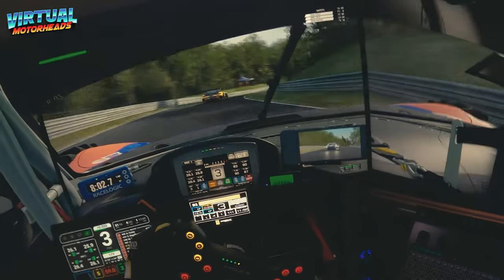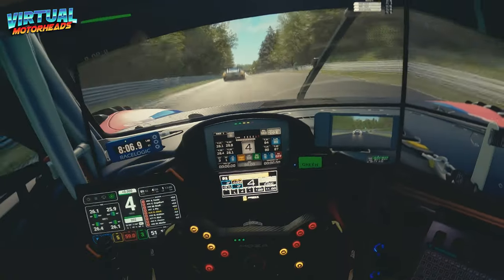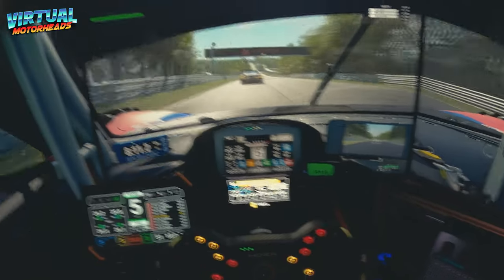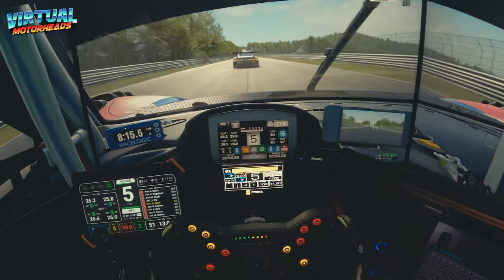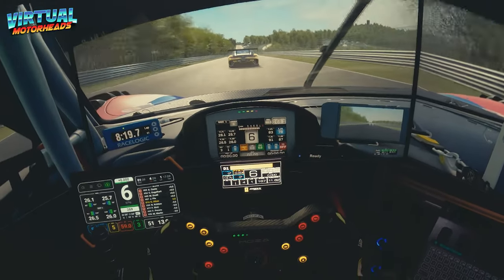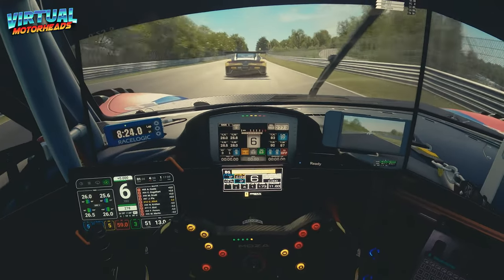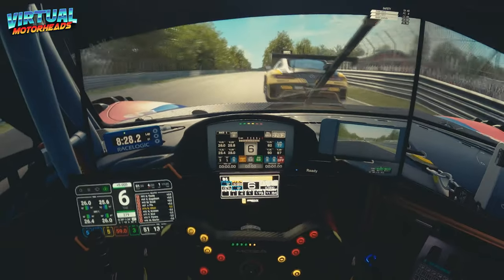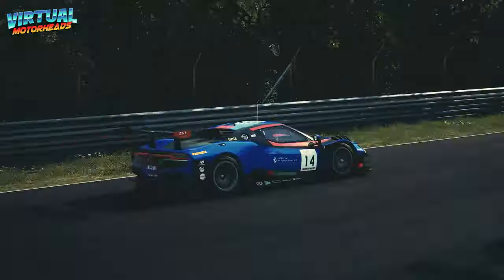What I want to know is, how do they get through that corner without slowing down? Let's see if I can get into his slipstream and pass him before the end, so I can at least end up in fourth place. Come on, come on. On your right. Goodbye, my friend.